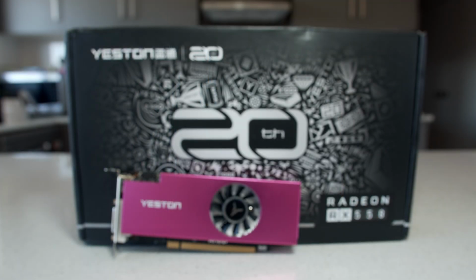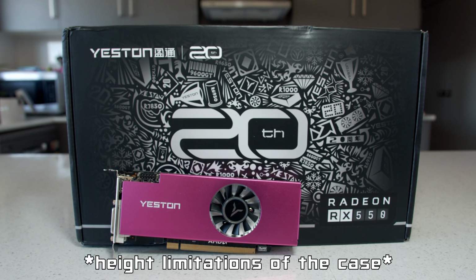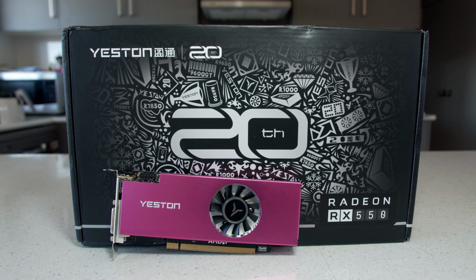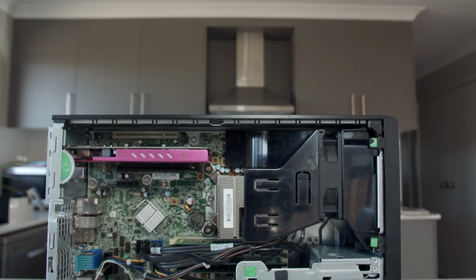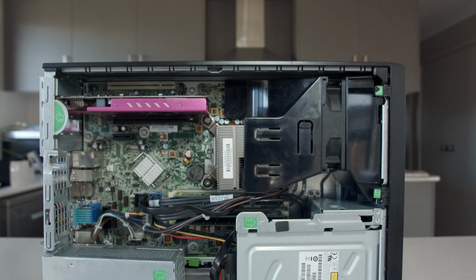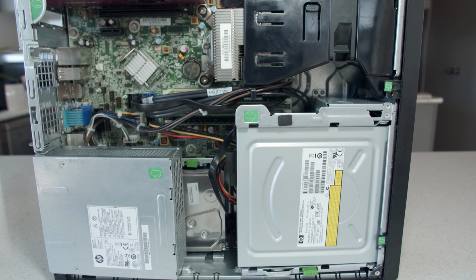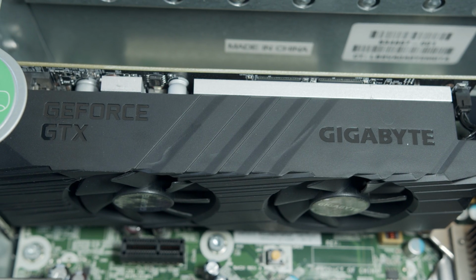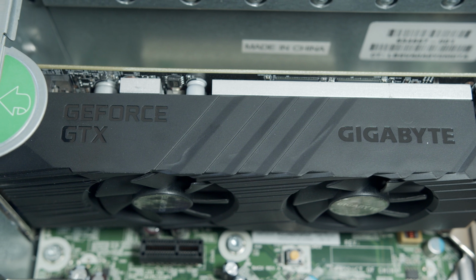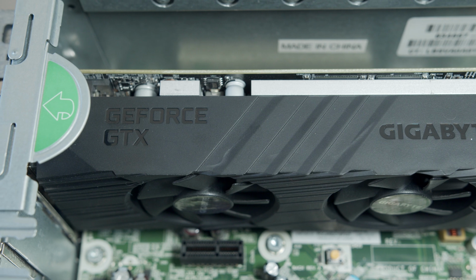If you are using a small form factor case like this, only low profile cards will fit due to the height limitations of the card, so be sure to read the description of any GPU before you order it, as you do not want to get stuck with the wrong size. One last thing, adding in a low profile graphics card to just any small form factor PC, whether it be Lenovo, Acer, HP, Dell or any other brand, may not always work, as some manufacturers block out add-in cards like graphics or Wi-Fi cards in their BIOS on certain models, so it is best to check forums, manufacturer websites or other YouTube videos to see if a specific model of small form factor PC can support this type of upgrade.